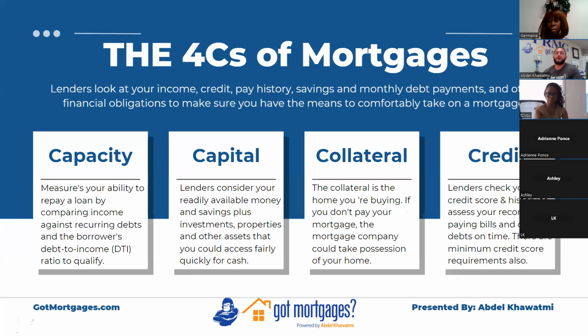Lenders consider your readily available money and savings plus your investments. And when we talk about investments, we're talking about your stocks, your 401k, and things along that nature that you have the ability to liquidate, right? Along with properties. I can't tell you how many phone calls I get from clients who bought from me in 2017 or 2018, around the beginning of when I formally got started as a lender, opening up a branch, who want to do a HELOC, or a cash out refinance, and pull the money out of the equity they've been building within the home, and use that money to buy their next property, right?